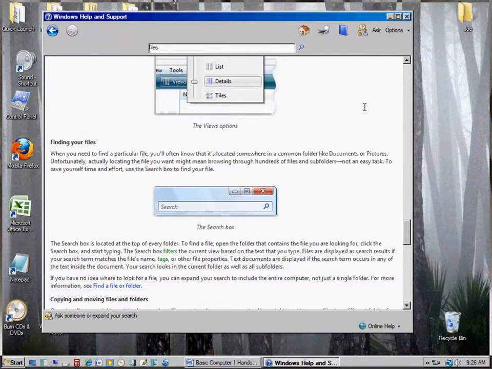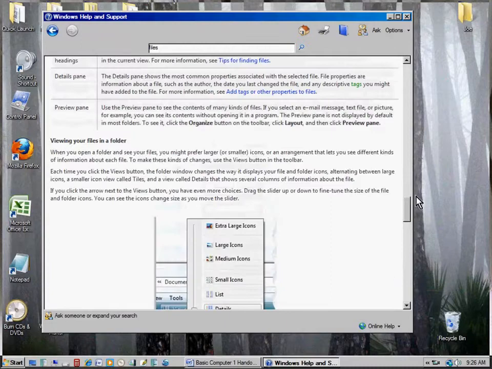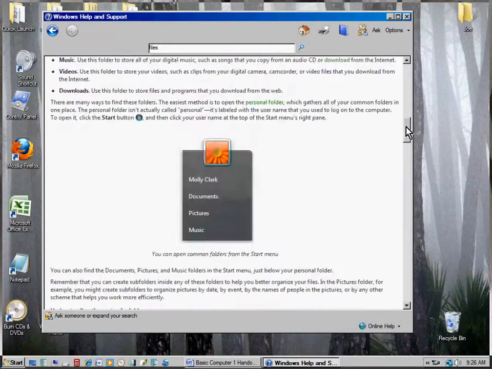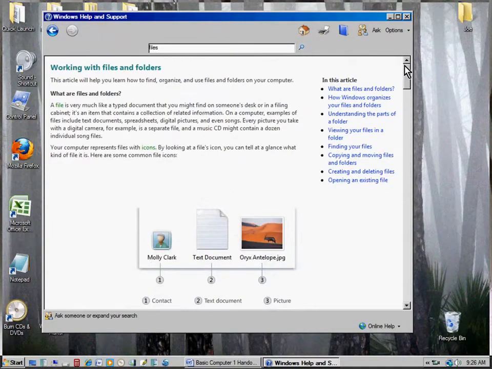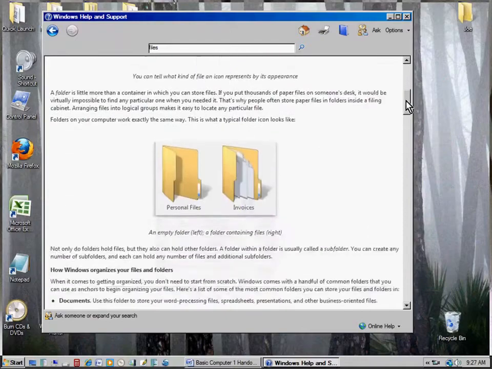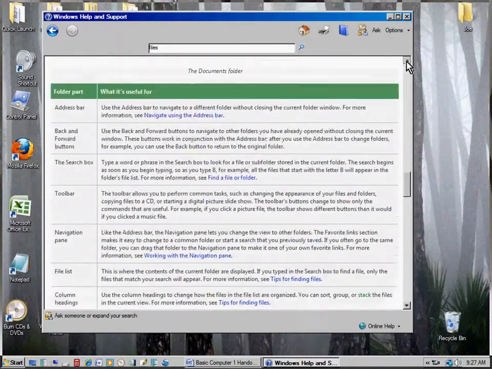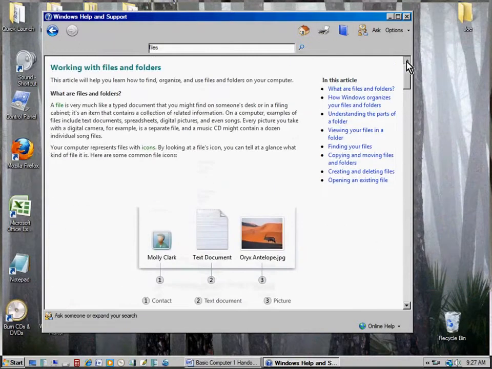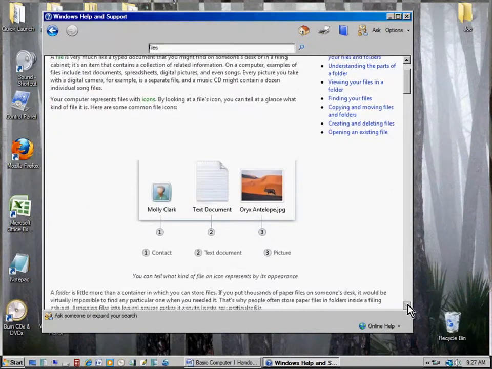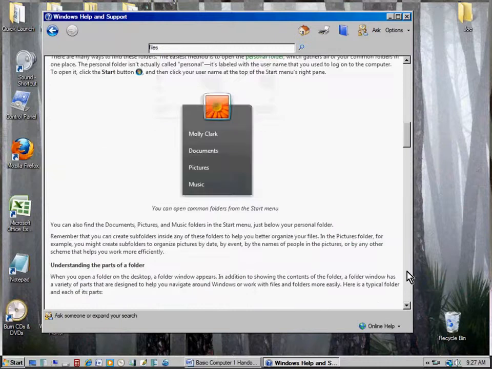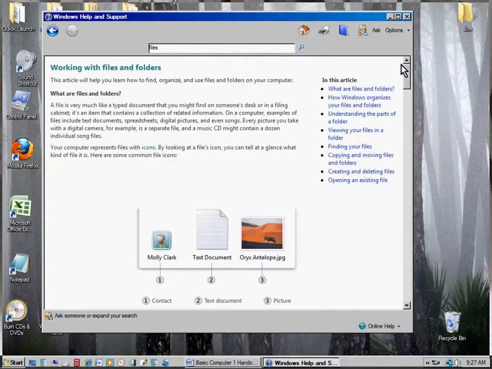Now, I also want to use this opportunity to show you why you might want to have two windows open at the same time. You'll notice that on the right side there's a scroll bar that I can use. I can click on this, drag it down, and it will move me through the document. I can click the little arrow at the top or the arrow at the bottom. I can click in this area here. So you can see there's a number of ways to do the same thing in Windows.